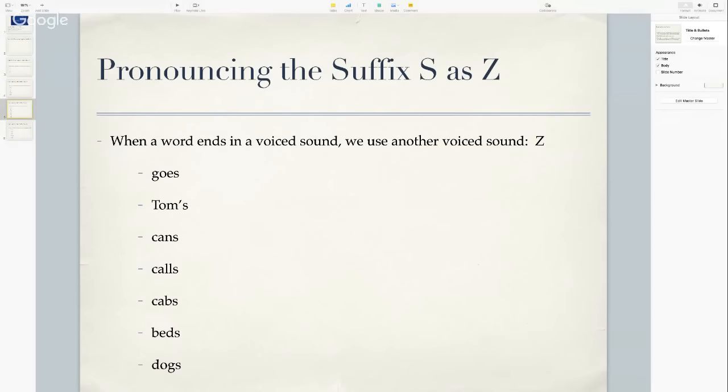So just keep in mind, all vowel sounds are voiced sounds. So that's easy. If the word ends in a vowel, you're always going to add that Z sound. Adding the Z sound as a bonus will help you fix your vowel length issues, because when we add a voiced sound to the end of the word, that vowel is always going to sound a little bit longer. The reason is because the voice is on for the vowel and it's going to continue into that voiced consonant, into that Z. When you add that sound, the vowel is going to sound a teeny tiny bit longer, and that's going to make your vowels sound correct.